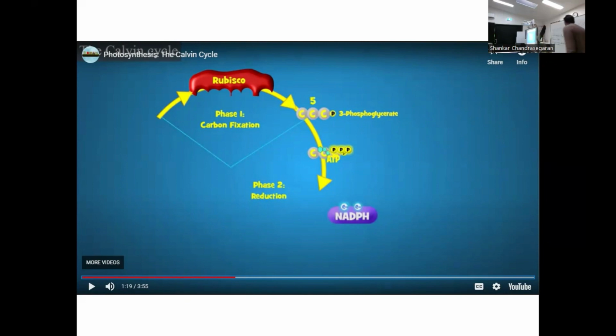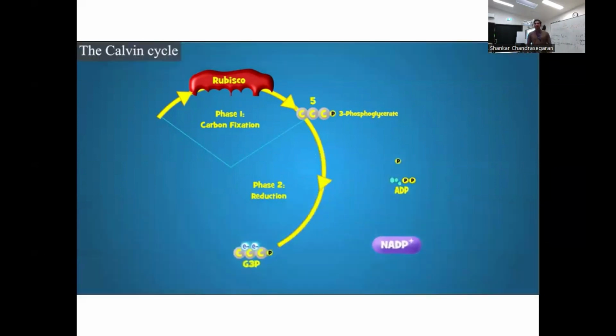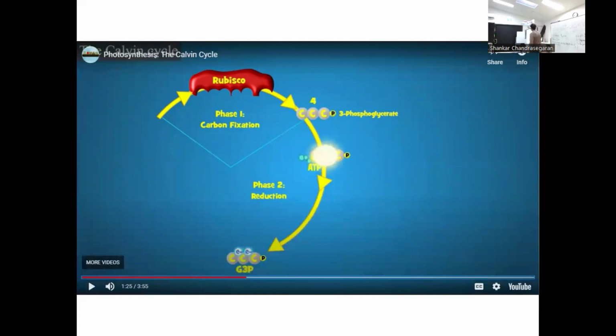This is where the charged coenzymes come into play. So the first thing that happens is that ATP will react with the phosphoglycerate to basically provide energy, and then another thing will occur where NADPH will react with it. In the reduction phase, ATP from the light reaction provides energy. So there's 2 things that occur, right? One is where energy is supplied, and the other one is where the electrons are used to reduce the molecule into another molecule. So if you haven't learned this in chemistry, electrons and reduction and all that, don't worry about that. Just refer to it as reduction has occurred using NADPH. That's all you need to say. Right. Reduction has occurred using the action of ATP and NADPH.